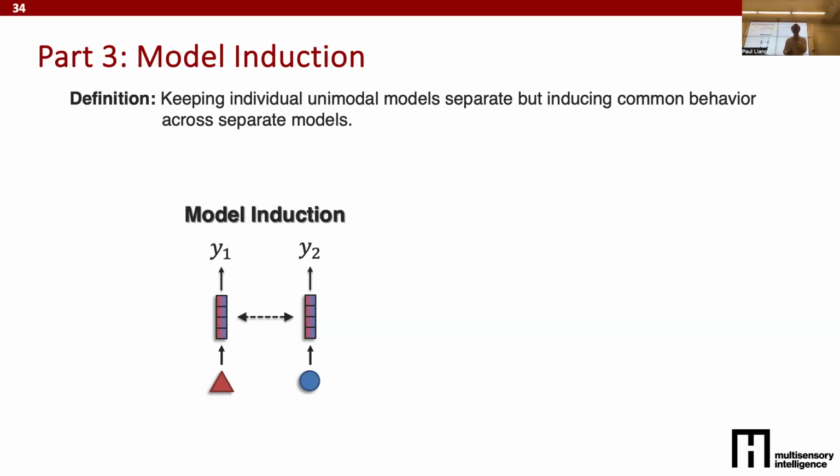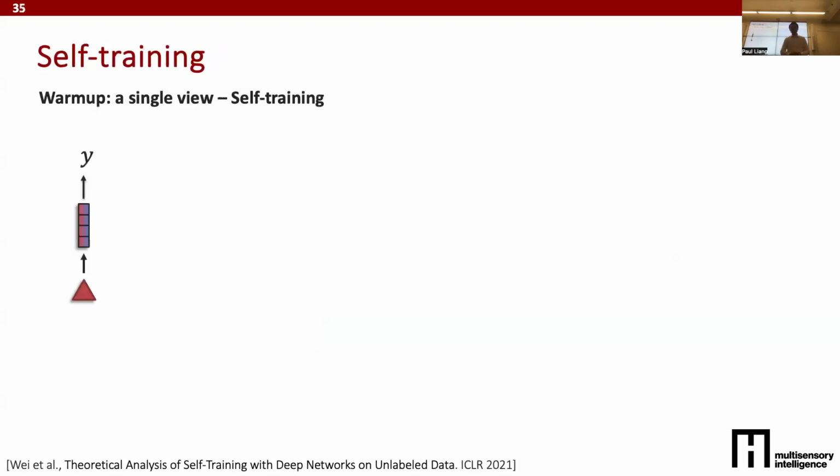So two key algorithms I will cover in the rest of the lecture. We're going to start with the single modality case. This is called self-training, and we'll use that as a warm-up to go into the two modality case and discuss an algorithm called co-training, one of the most famous multimodal, multi-view algorithms that has ever been invented. So self-training is an algorithm that, in fact, is very relevant to LLMs nowadays, right? The intuition is that you might have some labeled data, X_L, and I'm just using 1 to show the first modality.